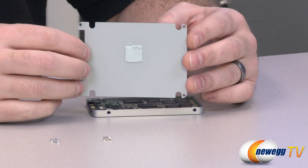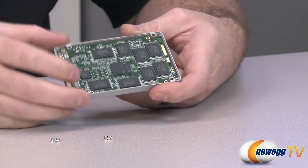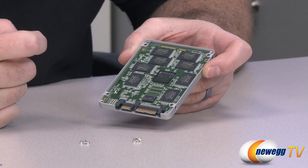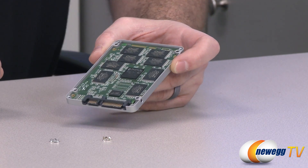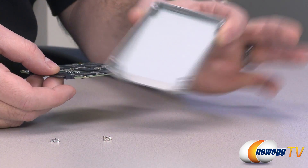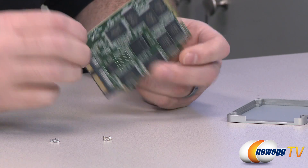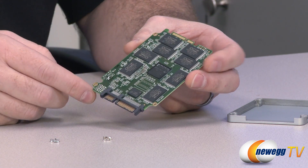I'm going to void the warranty on this drive to show you the inside — so don't take SSDs apart unless you're okay voiding your warranty, because this is a very generous 5-year warranty from OCZ. Four screws off the top remove the plate. Bear in mind there is some thermal tape at the bottom — don't lose that, as it makes contact with your Indilinx Barefoot 3 controller located right at the center. I'll lift out the actual PCB so you can see the very sturdy housing OCZ has made for the Vector, and there's the controller right there, as well as some DDR3 cache chips — one on either side — and all the OCZ-logoed NAND flash memory packages.